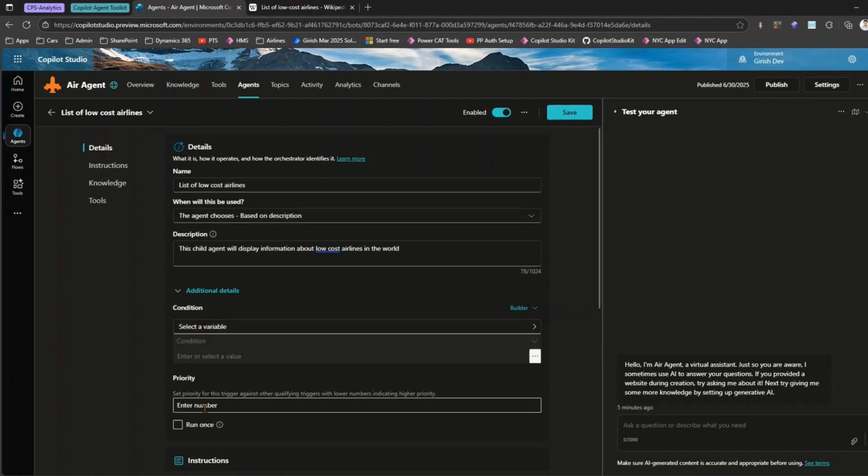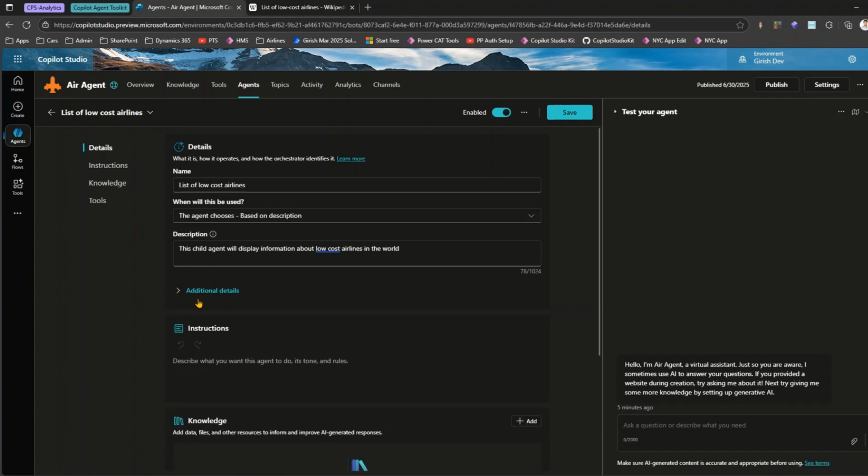We can set a priority on how this trigger should trigger against other qualifying triggers. So I'm not going to add that, but here in instruction I will say this agent will display information about low cost carriers airline.